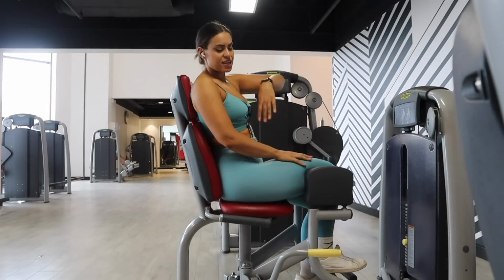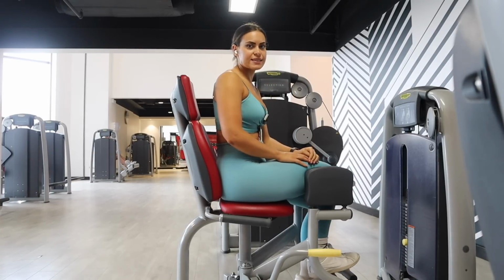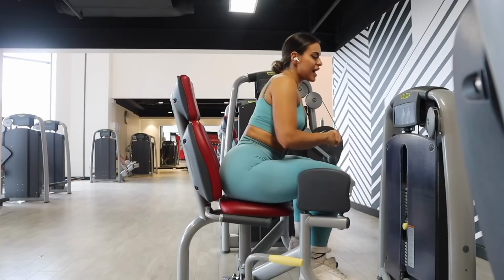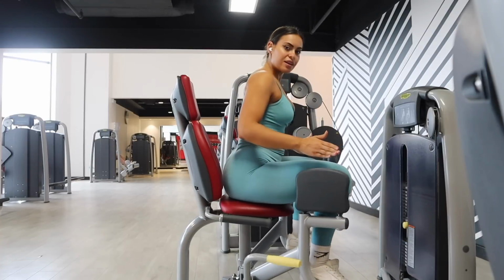Finishing off the session with the abduction machine curls. With this, I'm going to do 3 to 4 sets very quickly, because it's the easiest machine. I like to lean forward slightly and then go open as wide as I can.